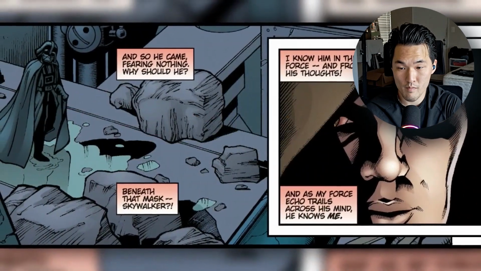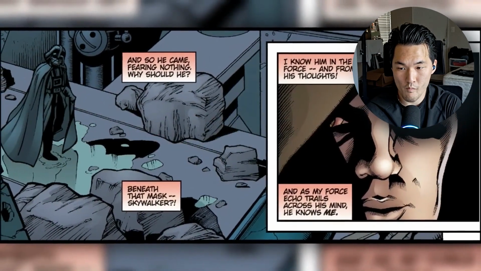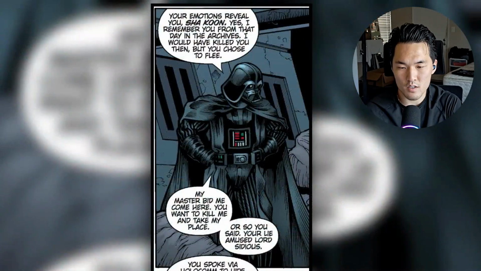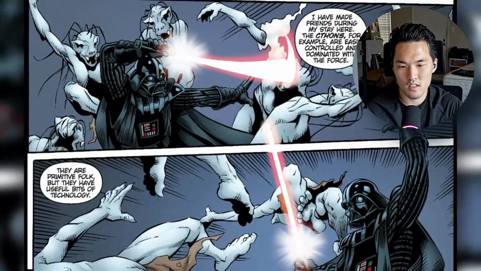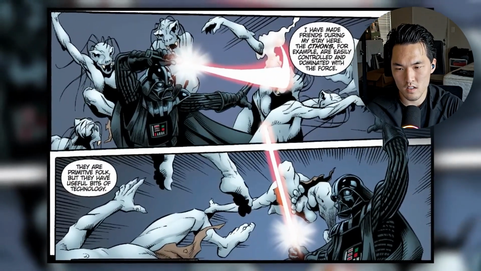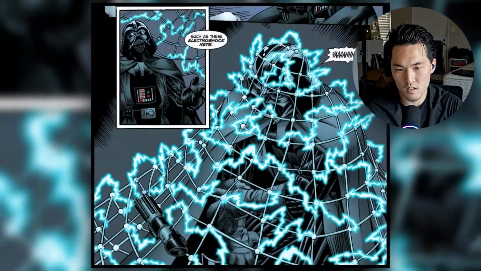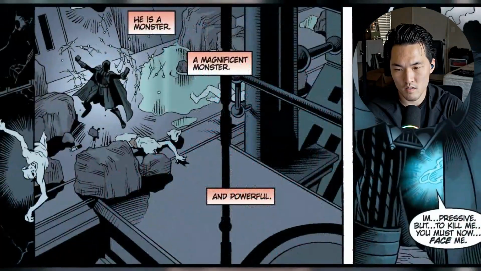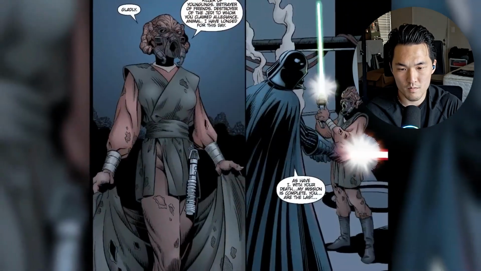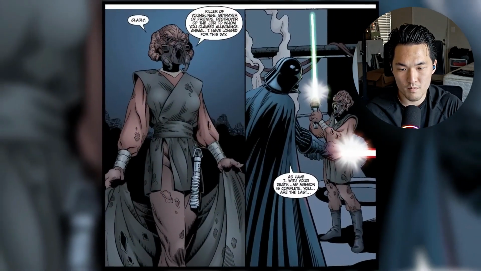Palpatine then sent his apprentice, who had recovered from his injuries from Mustafar, to go kill the lone Jedi within the ruined temple. Vader did just that, locating her within the underbelly of the temple. But before he could confront her, he was ambushed by mutated beasts that she controlled through the Force, before springing a trap that unleashed an electric net over him. While these traps hurt Vader, he was able to power through them both, and Sha Kun was forced to face him in a duel as a result.